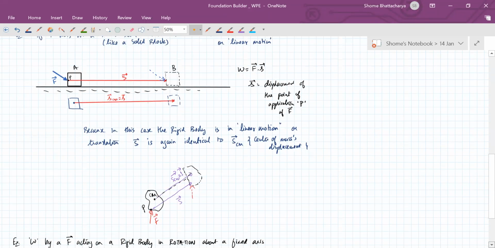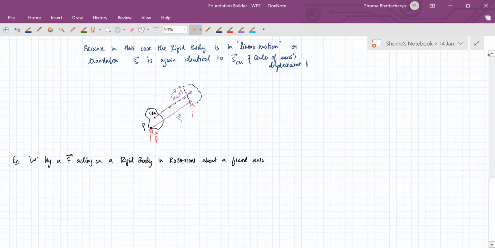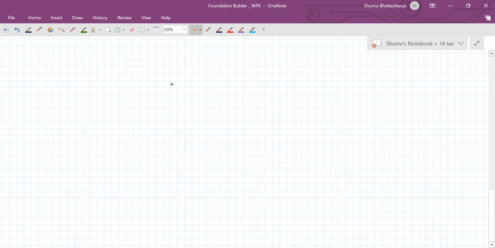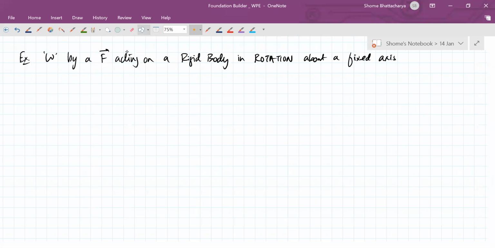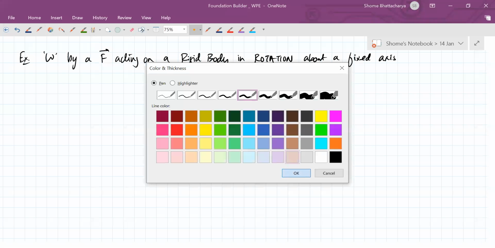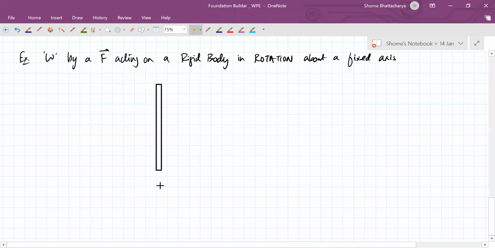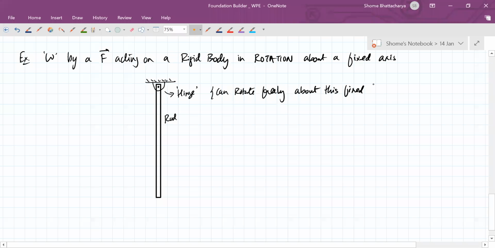Okay, so now let's imagine a situation. Imagine something that looks like a pendulum, a thin uniform rod which is hinged, or there's a pin going through it, attached into a wall, so that pin acts like a hinge. So this is a rod having a hinge at one end, so it can rotate freely about that hinge. About this fixed hinge. That hinge is fixed to a wall or something.